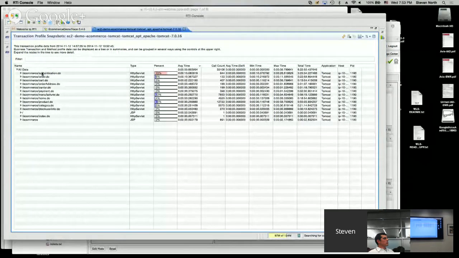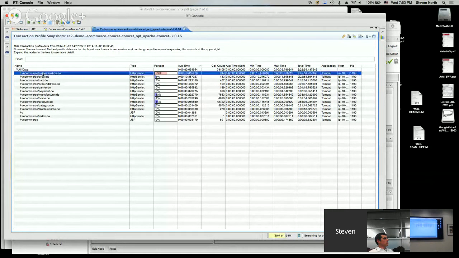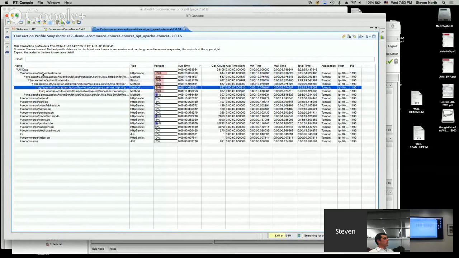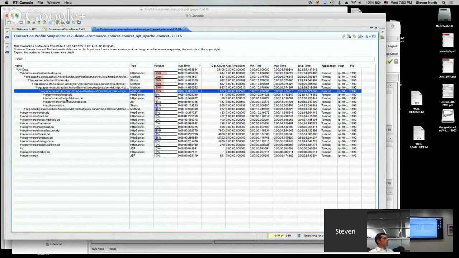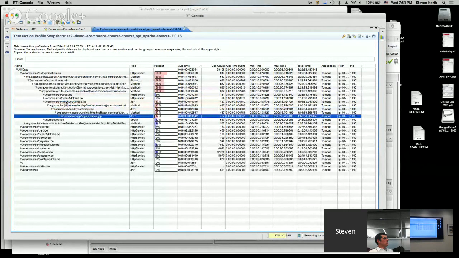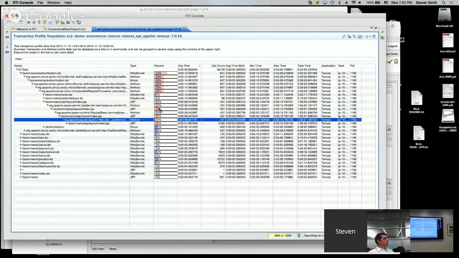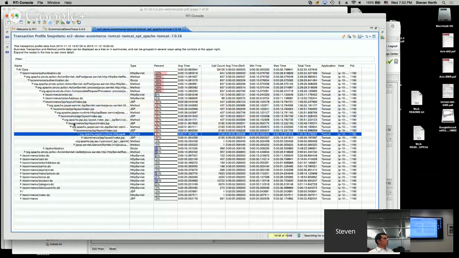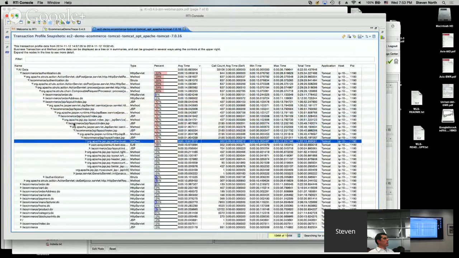We organize our profile based on the transactions that we discover here, and this gives me an overall view of the time so that I can focus on transactions that are actually slow rather than guessing which ones are. A bad habit of developers is, I know what the answer is, but you spend a lot of time doing something. And what I can do is start to drill down into what this transaction is doing. Again, this is on the Tomcat side. I can follow this light red path here, and that's the slowest path through this transaction. So again, it helps me focus my attention where things are really slow.